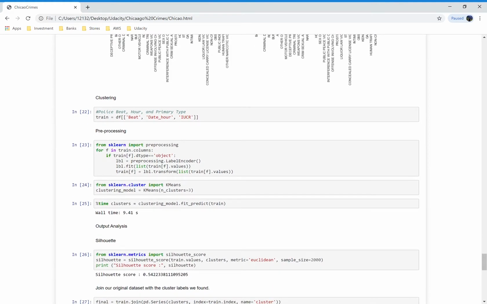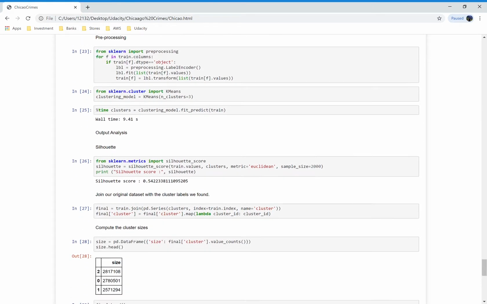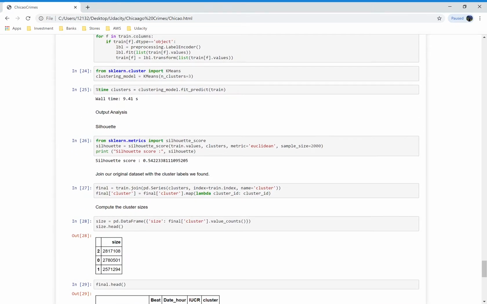We pre-process the data using label encoder, converting from object to numeric features. For demonstration purposes, I'm choosing three means. We ran this K-means. Runtime is fast, less than 10 seconds for 1.2 million records. And we analyzed the output. The silhouette score is about 54%.